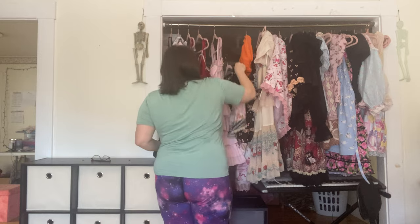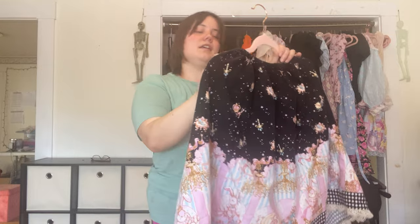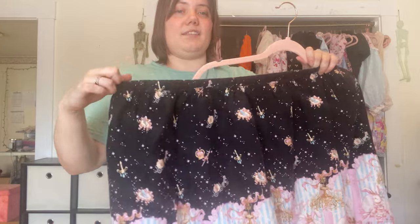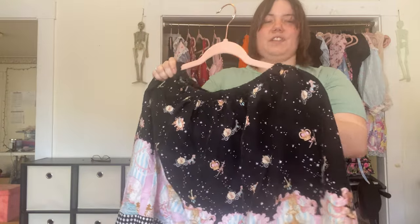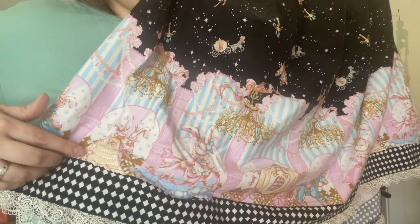Here it is — this is my favorite Bodyline print, which is the Cinderella Bunny. This was originally a medium but I turned it into a fully elasticated waist because I hate zippers and love full elastics — I can either size it up or size it down as needed pretty easily. The zipper wasn't integral to the design, and it's just such a cute concept — the little Velveteen Rabbit Cinderellas.